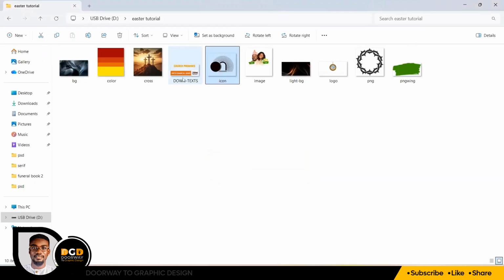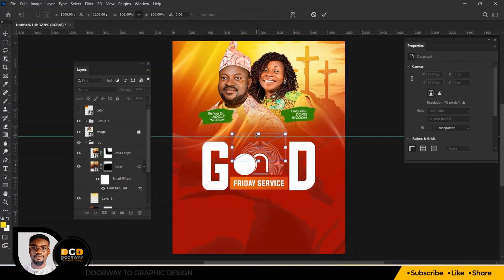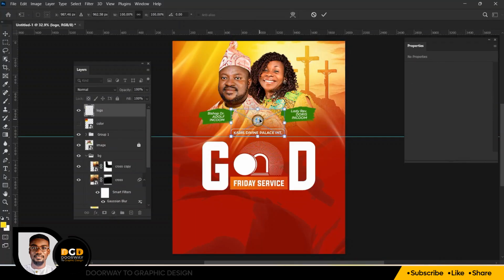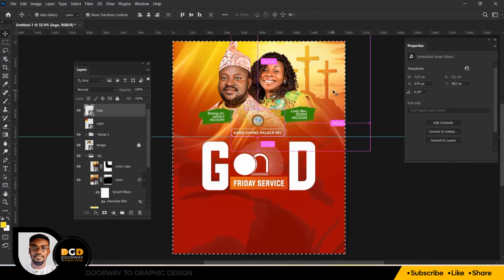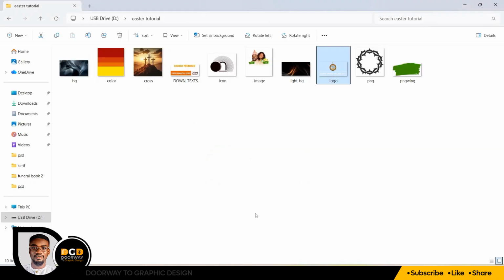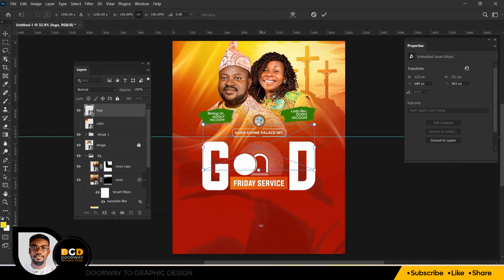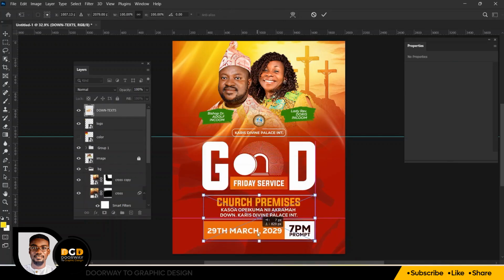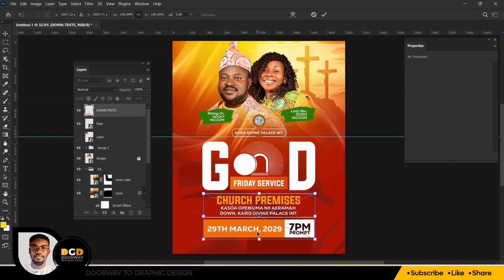So we come to our resources, then let's bring our logo somewhere here, then we bring our down text here. So it should be somewhere here, like this.